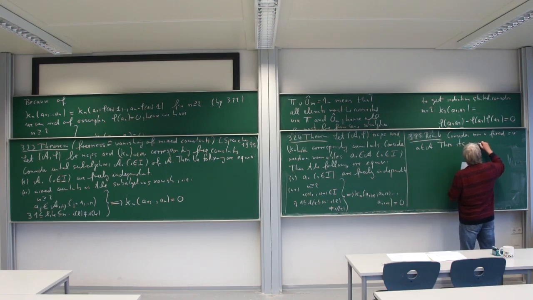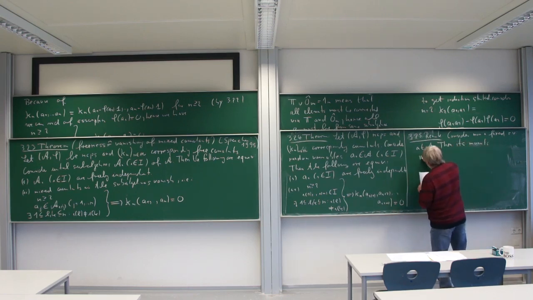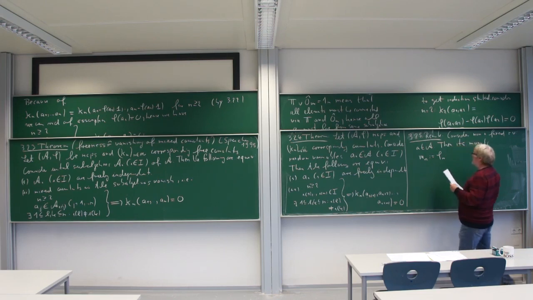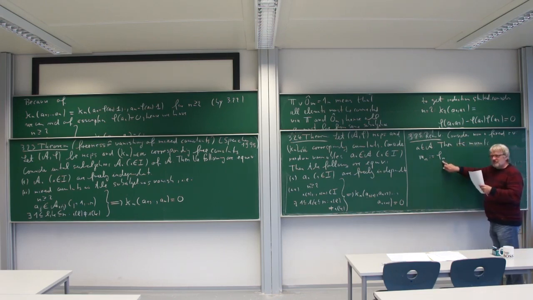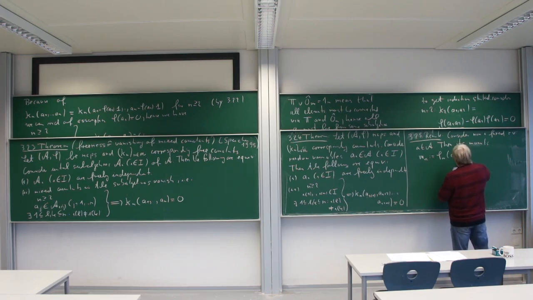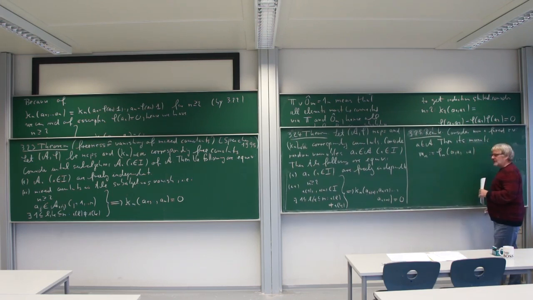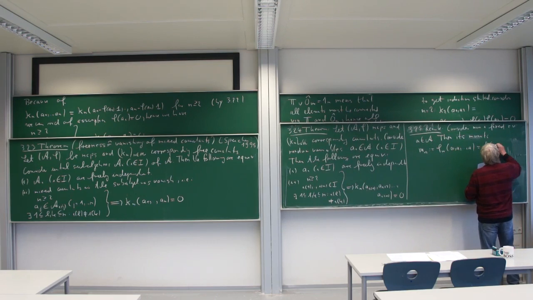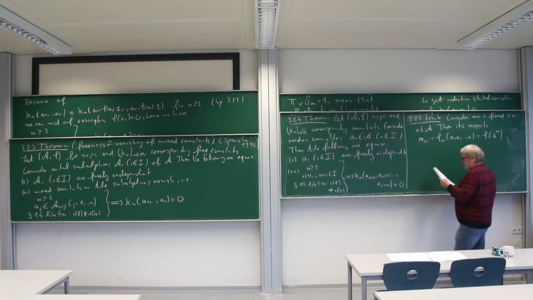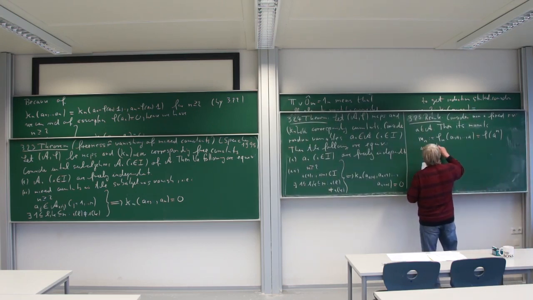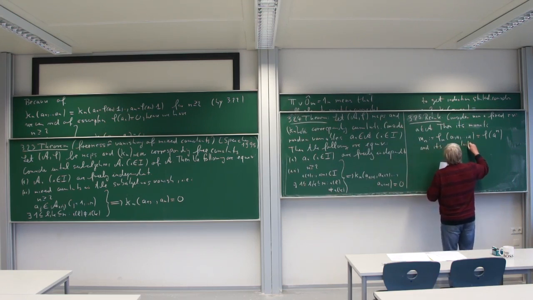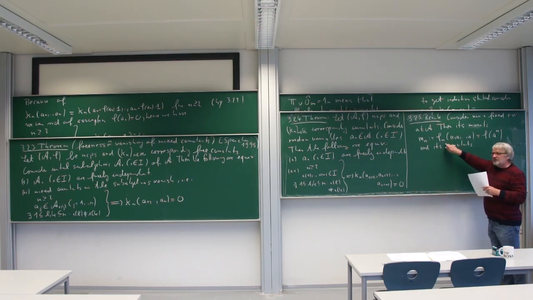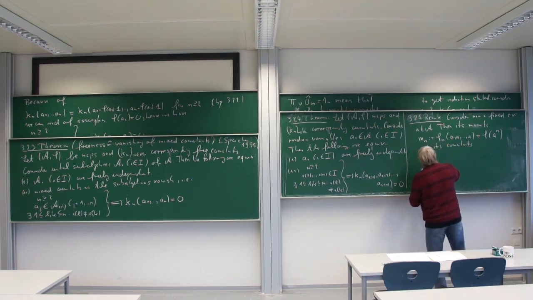Then I have moments. What are the moments? Moments I denote by m sub n. This is my moment functional applied to arguments which are all A. But of course, the moment functional just multiplies the guys in phi. So this is nothing else than phi of A to the n. That's what we usually call the moments for all n. So we have the moments, and of course we have the cumulants, the corresponding thing where I'm plugging in the A's in the cumulant functional. Let me call those kappa n.